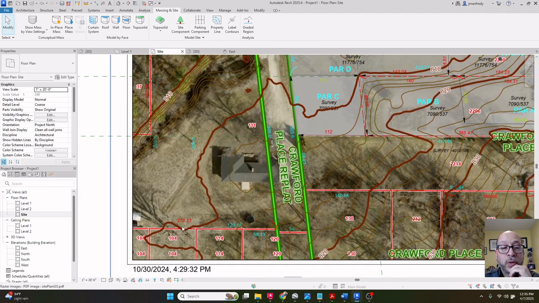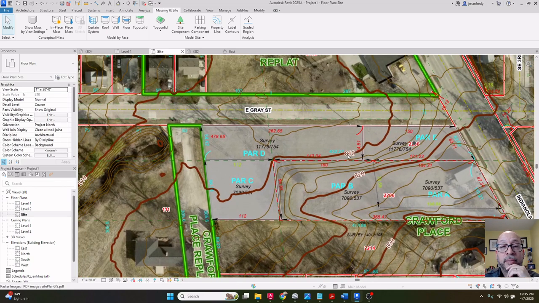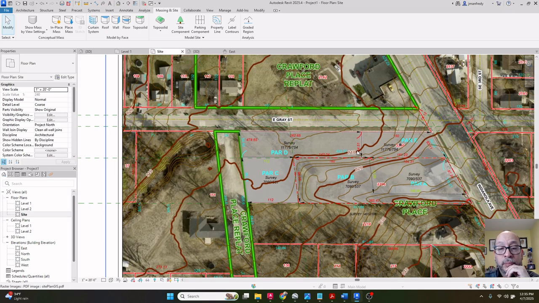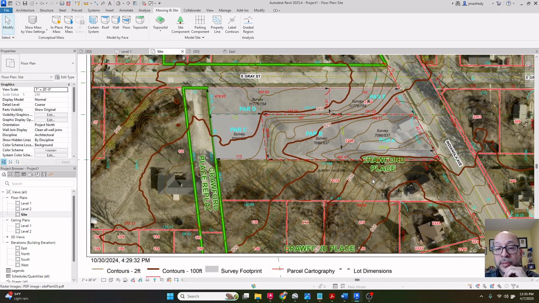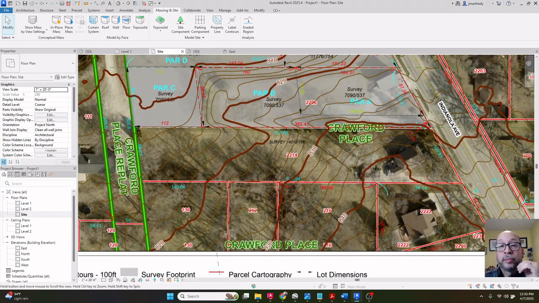This should be at 820. 810, 820, 830, going uphill. The top of the site is here, 840. And that's our neighboring property here.